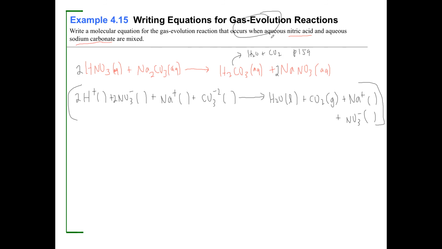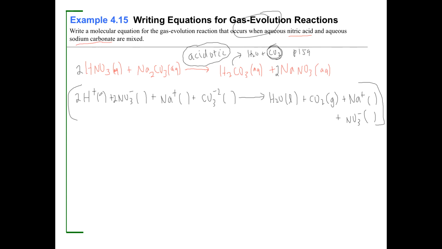By the way, this happens in your blood, and that's why if you don't breathe enough, you get too much CO2 in your blood, right? Which backs up a pipe into carbonic acid, and you are said to be acidotic, right? Your blood will become acidic if you have too much carbon dioxide. Because there's plenty of water, right? So the carbon dioxide that you're not breathing out, like you're supposed to be, if you're not breathing well enough, then your carbonic acid will back up and make carbonic acid in your blood.